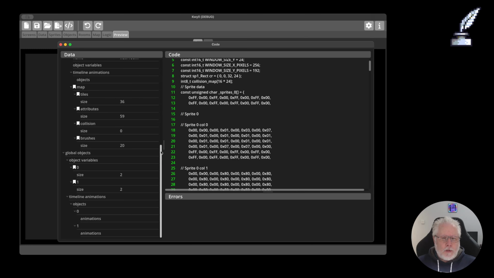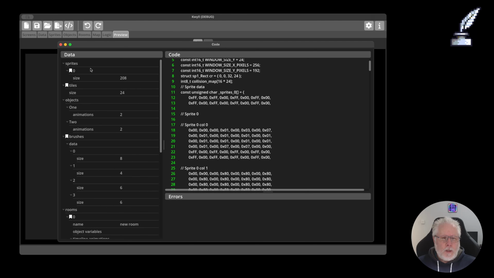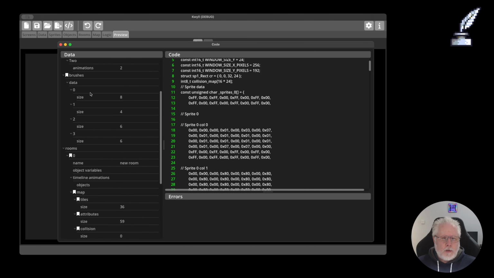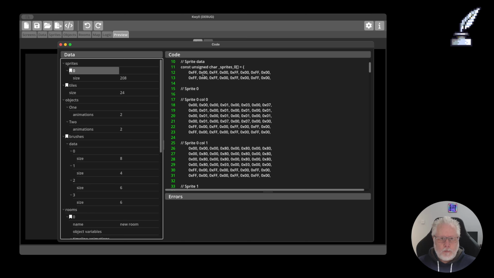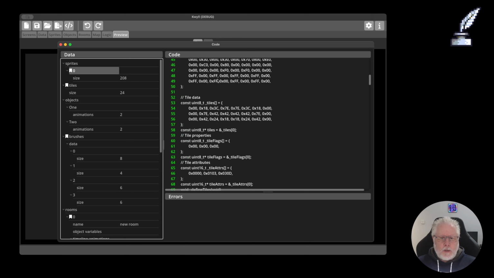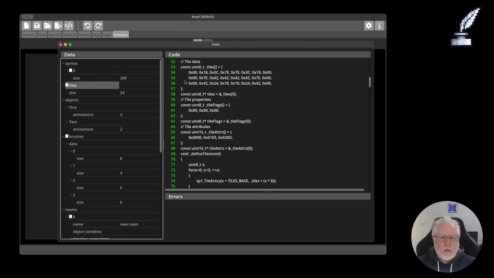But I've added a couple of extra things in here now for those who haven't seen them. So this is a breakdown of various size information. It doesn't cover everything yet, but it covers a lot. If you look at the sprites, for example, everywhere there's a bookmark, you can click on it and it will jump to the right place. You can see we've got one sprite sheet, and that's the data for the sprite sheet, and this quickly summarises it uses 208 bytes. The tiles, again, we can jump to the tiles and see that they use 24. Unfortunately, I haven't added in this new data for the tile attributes yet, so I'll add that later. So we've added an extra 3 bytes there and an extra 6 bytes for colour, but I'll add that later.